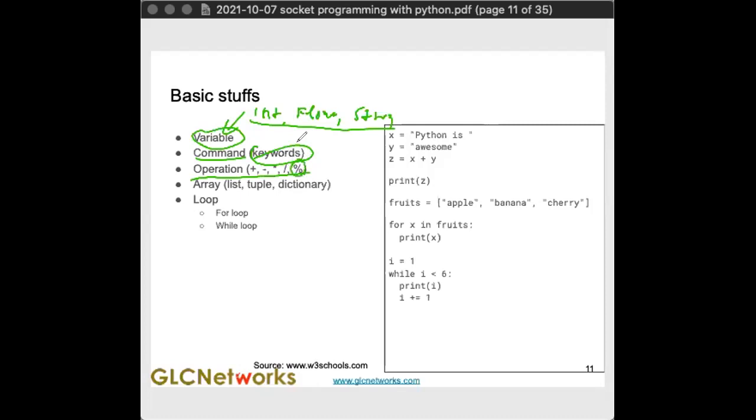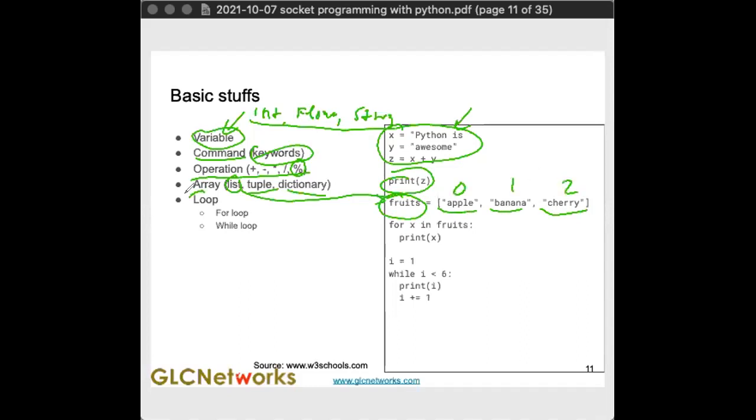And then you need to know the concept of array. This is how you define variables, how you print, and this is one example of an array. An array can be a list, tuple, or dictionary. This is one example of a variable that has the type of list. In Python, we call it list; in other languages, we call it array. It's one variable, but the content contains several items. So this is item number 0, number 1, number 2.